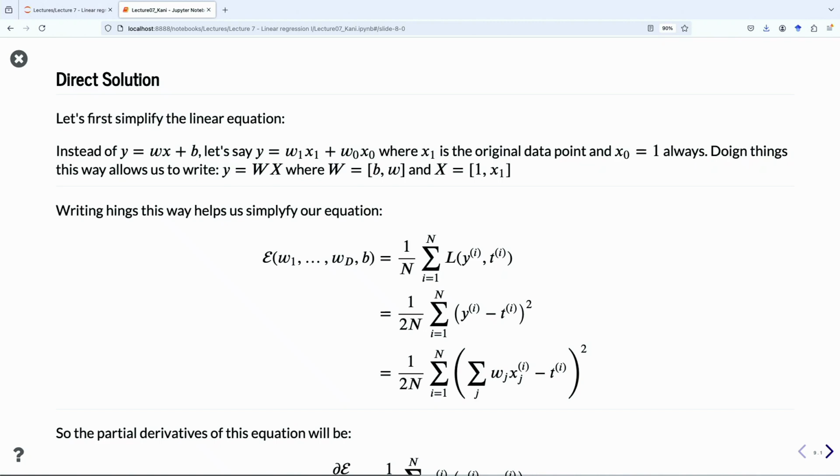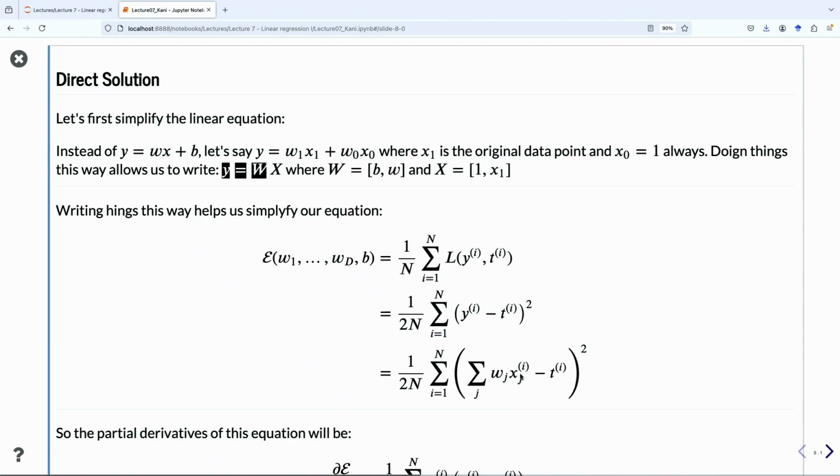So we're rewriting this equation just in a simpler form. It's effectively the same equation, but instead of having this bias parameter and a different slope parameter, we have just multiple slopes, and we just say the last value of x is 1. Okay, x has two values: one the actual data value, and one just the value 1.